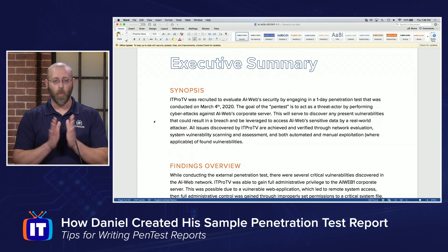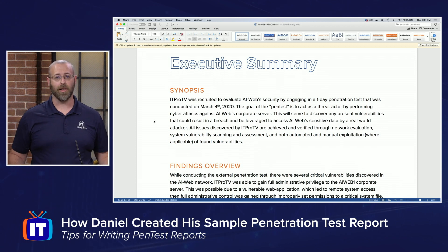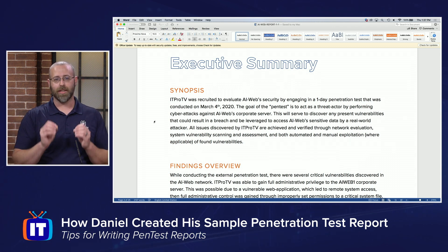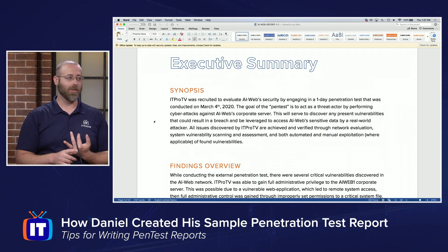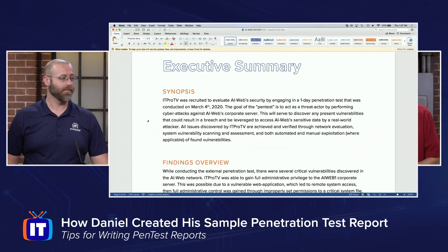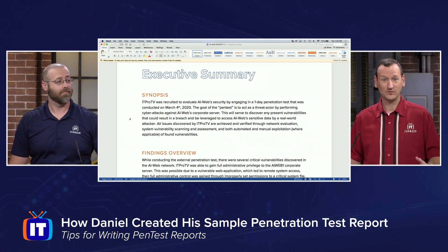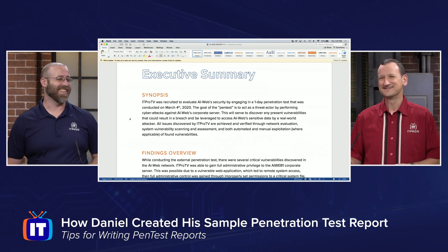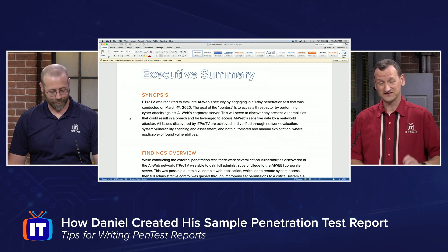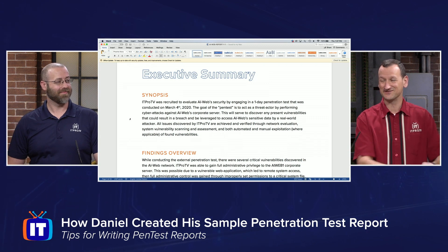As we move down, this is one of the most important pieces — the executive summary. The people that have hired you, that own the company, the CEOs — we're fortunate that one of our founding members is extremely tech savvy, he can look at this stuff and understand what's going on. Our other co-founder probably not as much, and that's no slight to him — that's not his business. So coming up with a very good executive summary, typos removed, grammatical errors removed — if you see a squiggly red line under something, you should check it because it shows professionalism. This part is supposed to be human readable to people who are not pen testers or even IT. I might not even read the whole report — I might just read this executive summary. So it needs to communicate enough to understand, one, how bad the situation is and two, whose problem it is — who am I going to give this hot potato to, to fix?